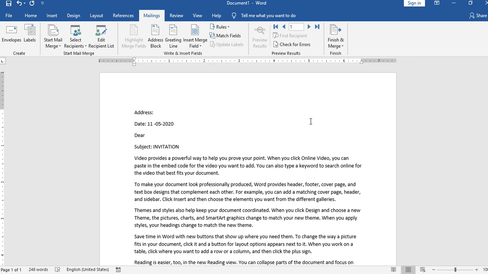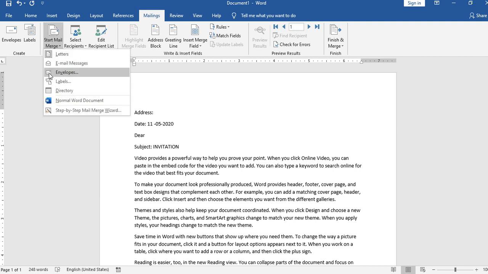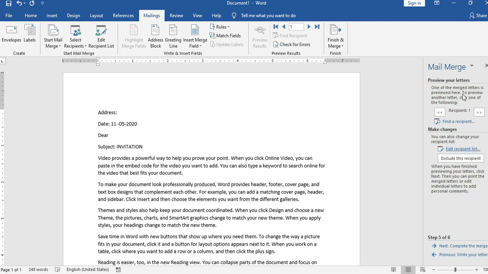So how to create a mail merge is, first you need to go to the Mailings tab found under this ribbon. Under the Mailings tab there is a group called Start Mail Merge. When you click on this tool, you're going to find certain options over here. Do not work with any of these options, rather go to Step by Step Mail Merge Wizard. If I click on this one, this particular column is going to be displayed. Understood? So let me go back.